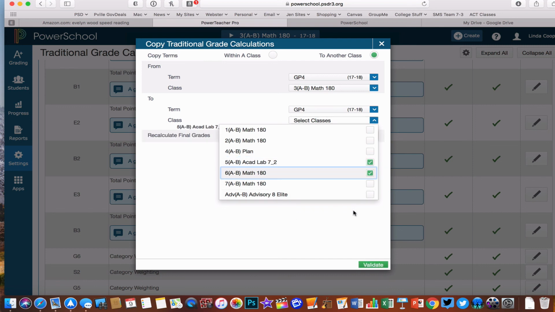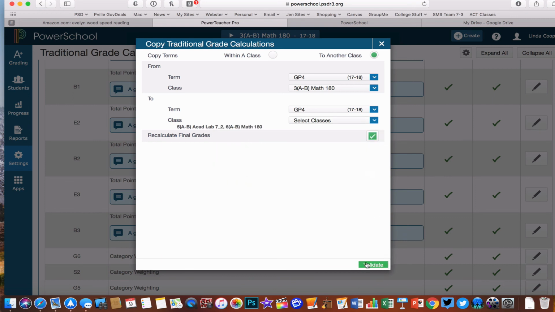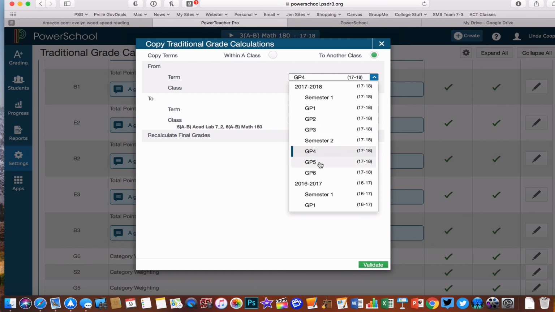All right. It gives me the option to validate, and then once I validate, it's going to open a window asking me, hey, it shows me this is the information this is going to copy. Is that correct? There'll be a copy button down at the bottom, and when I click copy, it will then copy that for that entire grading period. Now, you still have to do it for GP4, GP5, GP6, and semester 2, but you only have to set it up for one class, and then you can copy it to each of the other classes in that term at the same time. So hopefully that makes sense. If it doesn't, let me know, and I can help walk you through it.